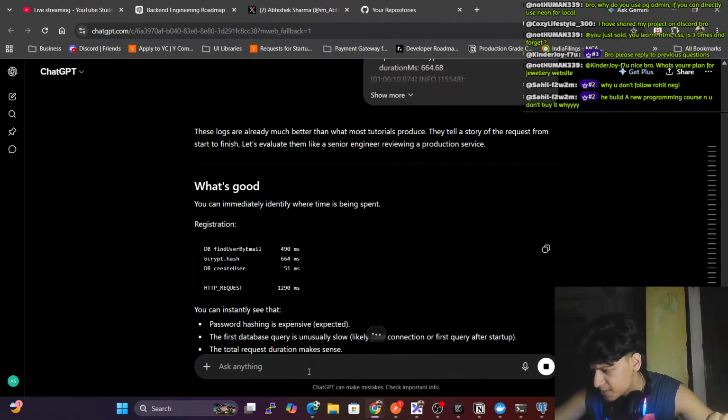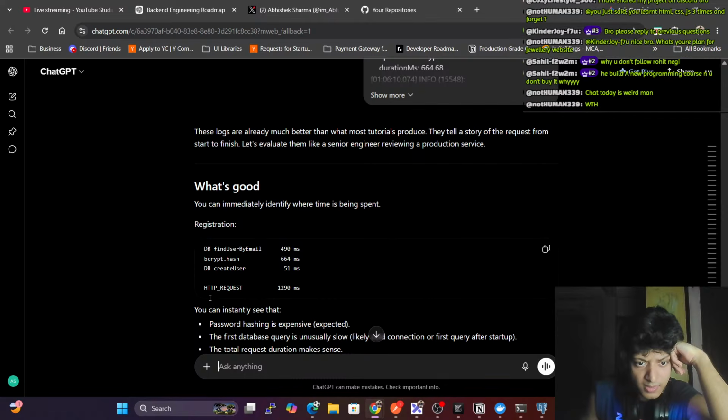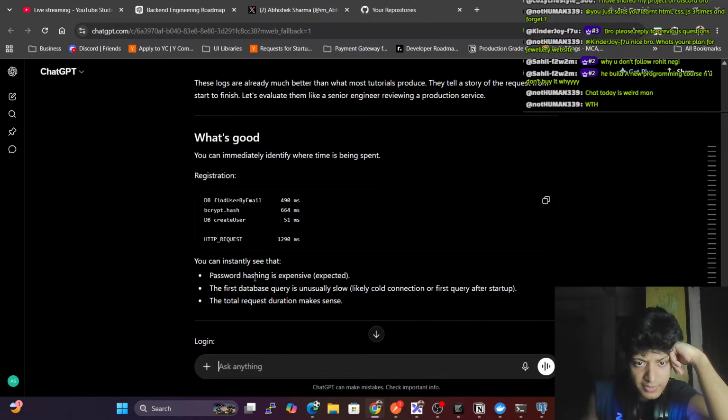Okay, immediately identify what is being spent. Okay, DB request. You can see that password hashing is expensive. First database query is unusually slow.